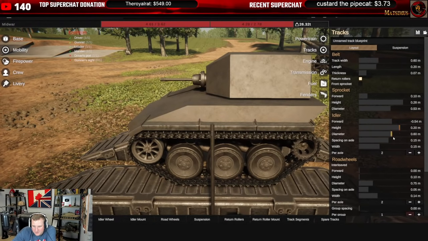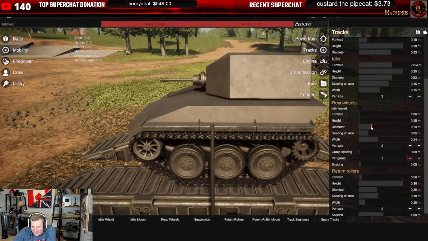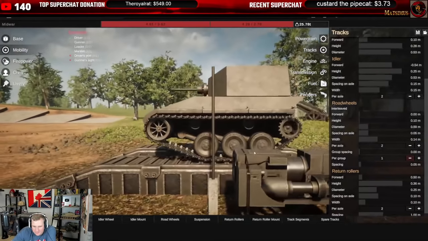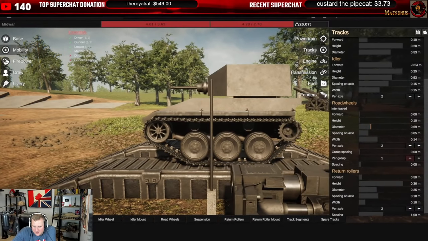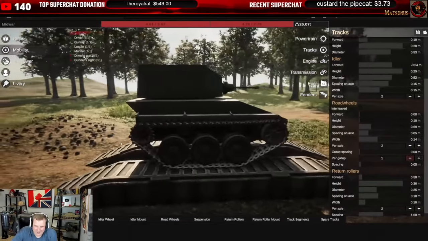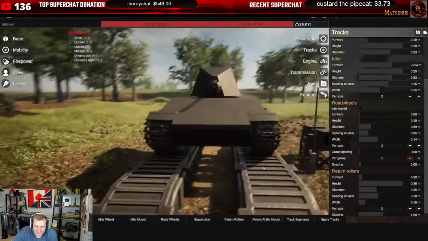You also need to be smaller. There we go. And the road wheels are way too big. Bring you down. Maybe they'll have to be just a little bit bigger. Yeah, that's good. I'm happy with that. Will it have 69 horsepower? We'll see. We'll see what this thing can do. Slanty boy for the win.